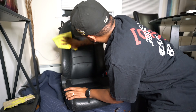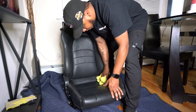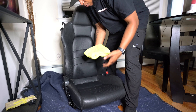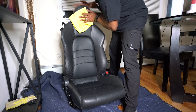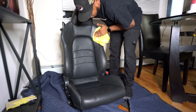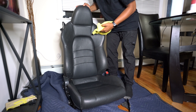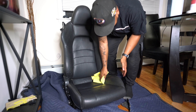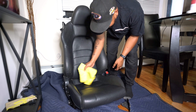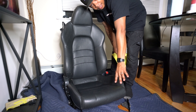Now that I've cleaned the whole seat with alcohol and made sure there's nothing left on it, I'm going to let it dry for a little bit and then work into the next section - trying to lay down some of the red onto the seat. I paid 30 bucks for it. I got it from a website specifically for the S2000's red seat color, so that's why I chose it.